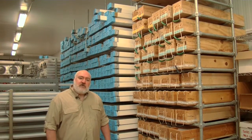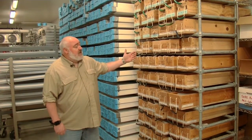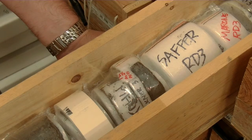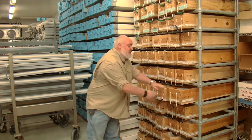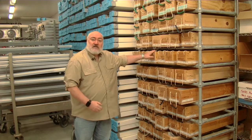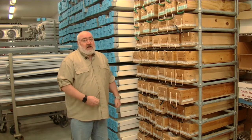We don't just have Ocean Drilling Program cores in the repository — we also have other collections. This collection here, for example, is the SAFOD core collection. As you can see by looking at the cores, they're significantly different to ODP cores. These cores are four inches in diameter, whereas the IODP cores are only two and three quarter inches in diameter. This collection represents a whole transect through the San Andreas Fault, actually through the fault zone itself, so it's a very precious collection. These cores are just like moon rocks — they're treated very carefully when they're sampled, and it's a great honour that we have this collection here in the repository.